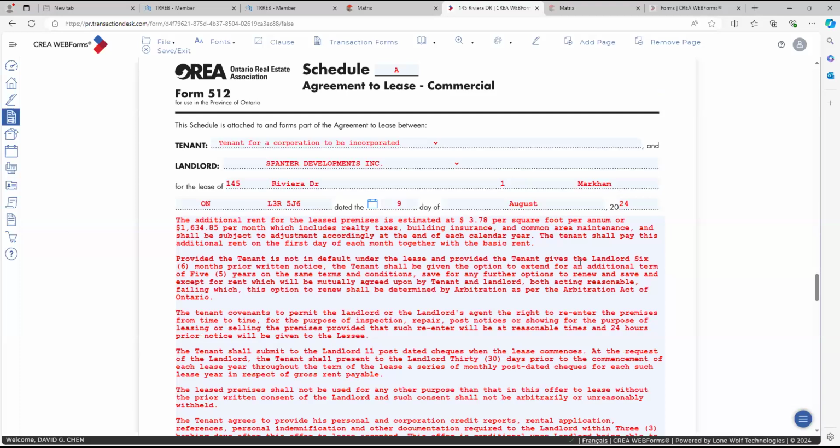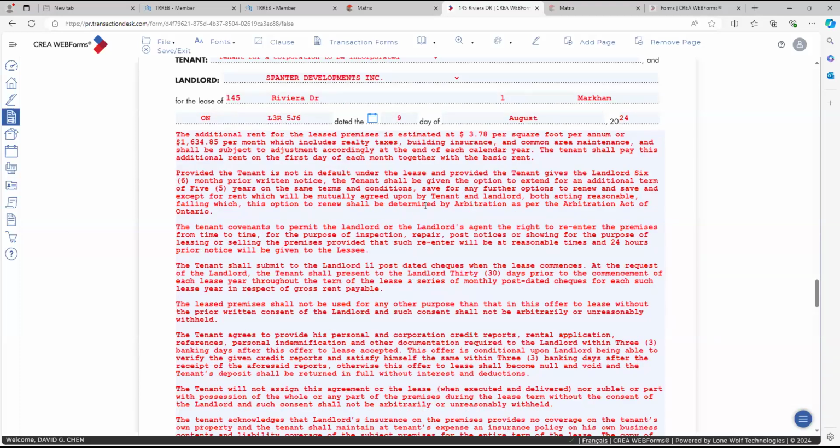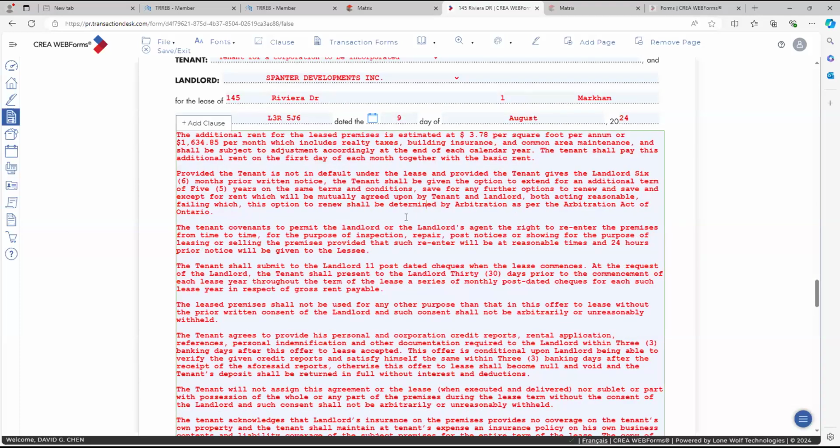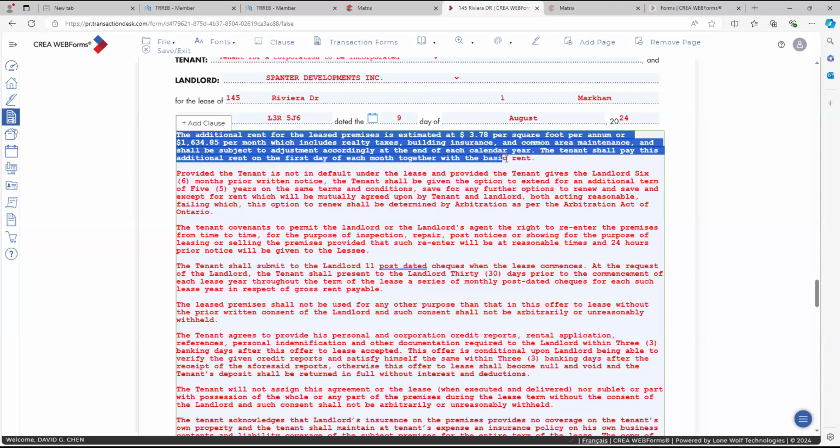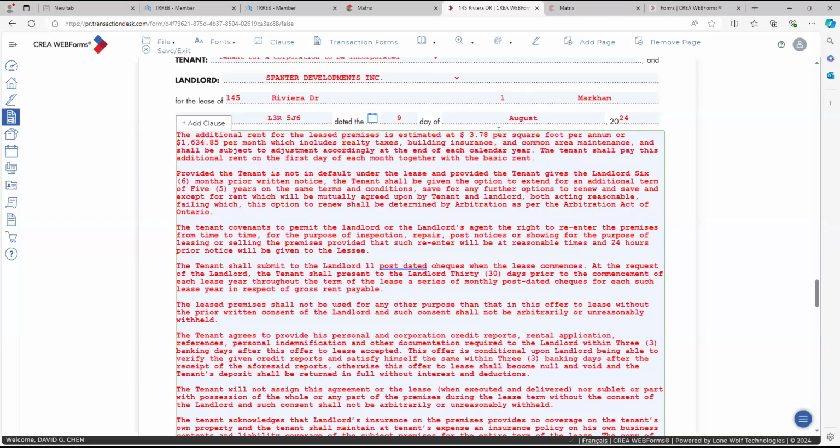Now, let's go into Schedule A. Schedule A is already, as I said, a template already there. Based on whatever the listing, based on whatever the requirement, you need to modify the offer. Here, the first one I mentioned just now, see Schedule A. That's the one I said to you just now. Let's call it TMI. The TMI, remember, they ask you $3.78 per square foot per annum.